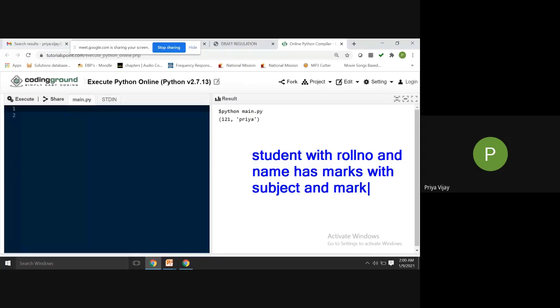It has the word "has", so aggregation. Okay, so you replied it's aggregation, composition, not inheritance. So what are the two classes now?